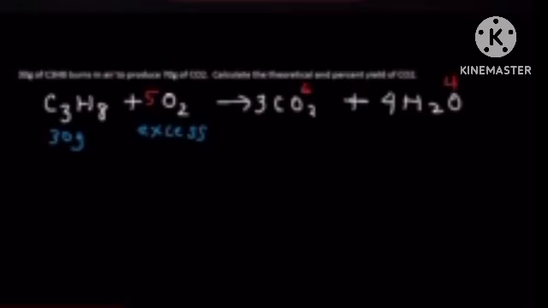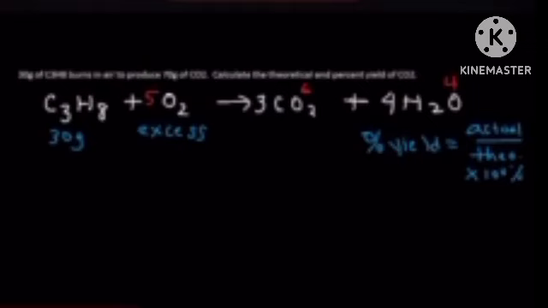Now, the equation for percent yield is the actual yield divided by the theoretical yield times 100%. So you need to know the difference between the actual and the theoretical yield. The theoretical yield is what you calculate. It's the maximum amount of product that you can get. So if your reaction is 100% efficient, the amount that you get is the theoretical yield. In actuality, you never get 100% yield. It could be 80%, 70%, it's never perfect.